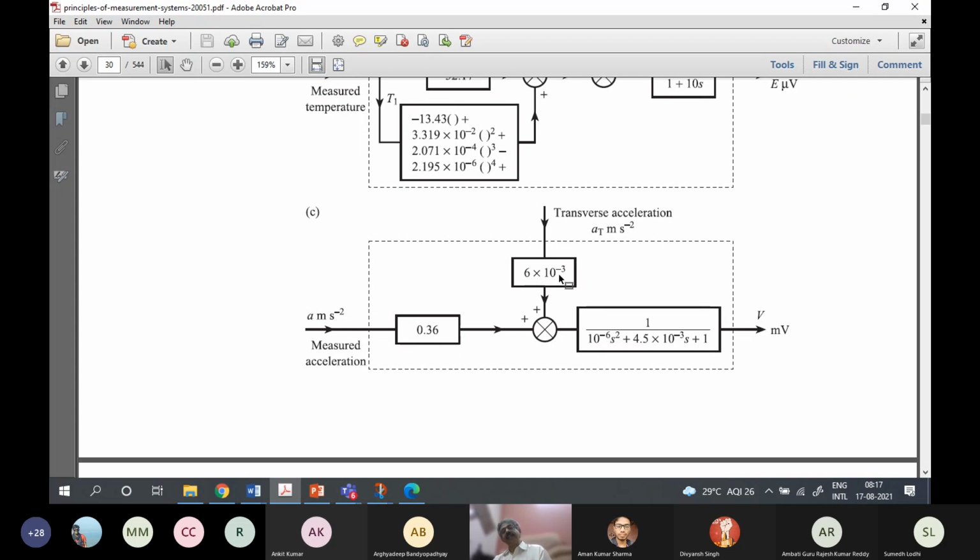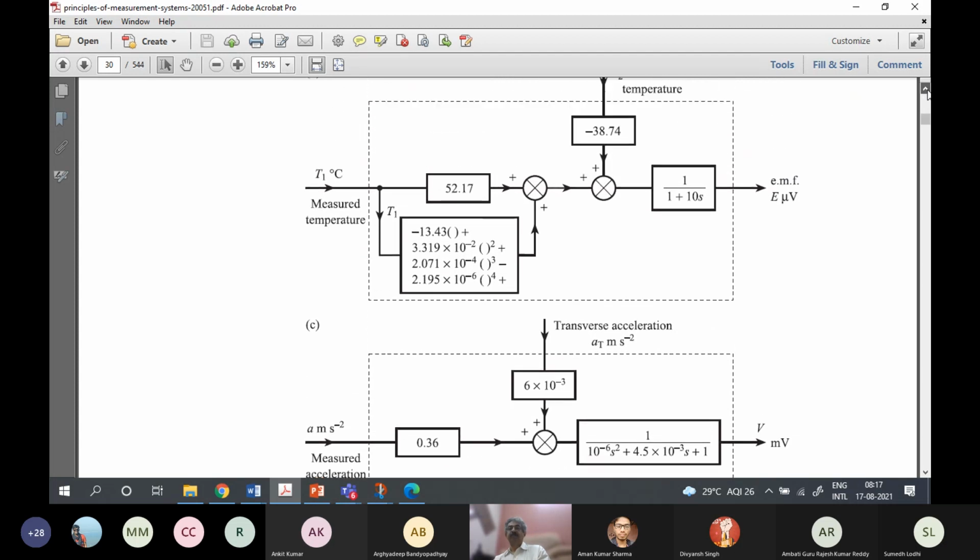So it has some sensitivity with respect to that. Same is for strain gauges. Strain gauges also have some transverse sensitivity if there is transverse strain, especially due to the Poisson's ratio. So in this case, the transverse acceleration creates an error. So this is an interfering input. And depending on whether the acceleration is dynamic, changing very fast, you may like to include a dynamic time constant, which we are not talking about right now. We'll talk about it later. So you see that there are several real sensors which can be actually described by this model.